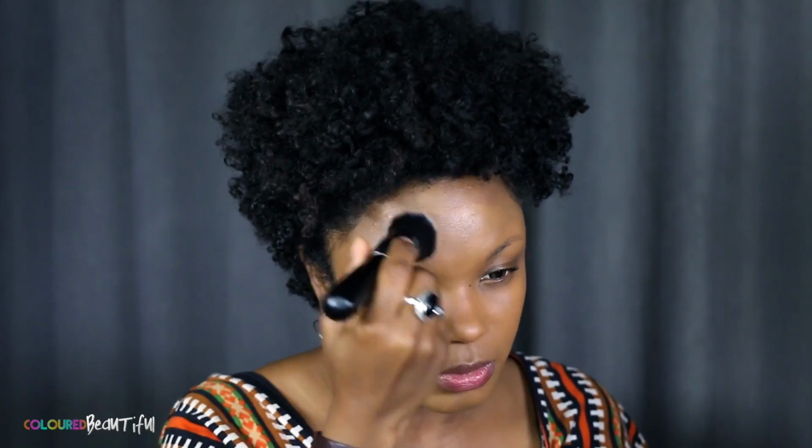So now I'm going to use the Morphe M439. This one, everybody talks about this brush. I have some thoughts about it, but I'm not going to talk about it right now. So I'm just going to add a little more foundation and buff this on and see how it works with this brush instead. And already it's better with this brush. Okay, so foundation is all done.